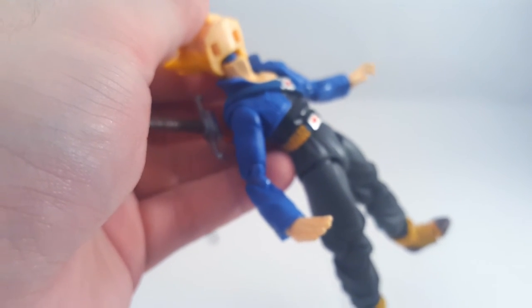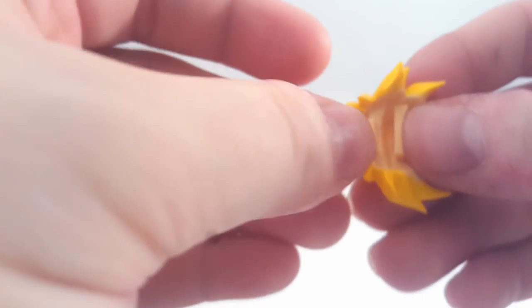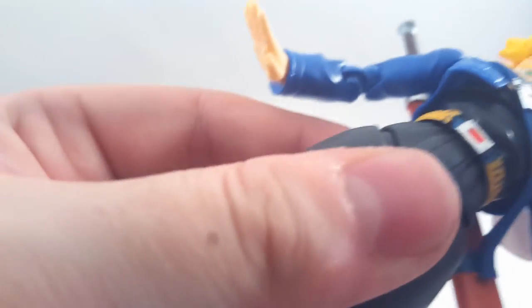Let's have him doing a ki-blast attack, shall we? The feet actually move slightly better than the originals and they actually bend down the way instead. Let's swap a face out, shall we? Put on the yelling face - it's always a favourite. Now that's a problem with the new Trunks - they seemingly forgot to glue the bangs in, the hair strands. They keep falling off of the Super Saiyan head, which isn't brilliant.